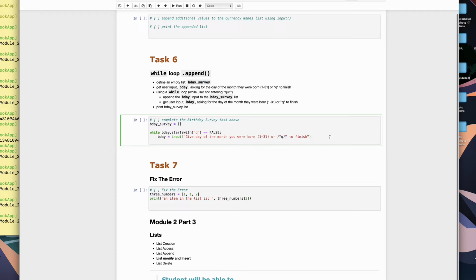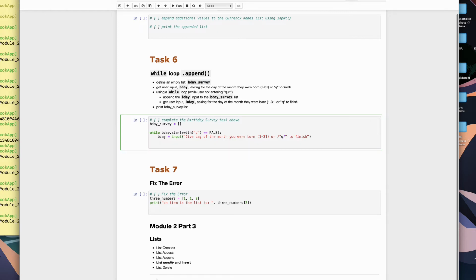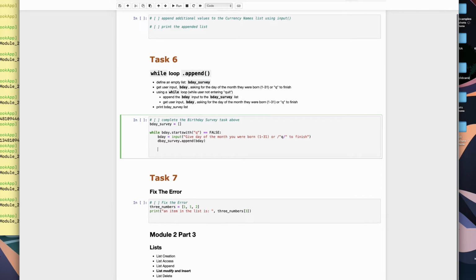And let's see, Q to finish. And then while loop, not entering quit, append the B day. So B day survey dot append B day. Okay. And then after the loop is done, we're going to print B day survey.